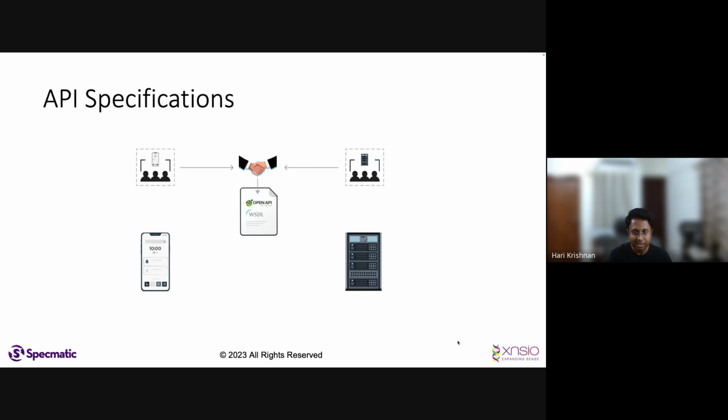But what I'm suggesting in this diagram is we don't stop at agreeing verbally or textually that this is what the contract between the front end and the back end is, right? Instead, what we do is we put it down into an OpenAPI specification. Why is this good? Because if we do that, then I could potentially reference this and build my front end. And likewise, let's say Precious wants to build the backend, he can also reference the same file. And we both have an unambiguous, crystal clear file which we can depend on. And how would we do this?